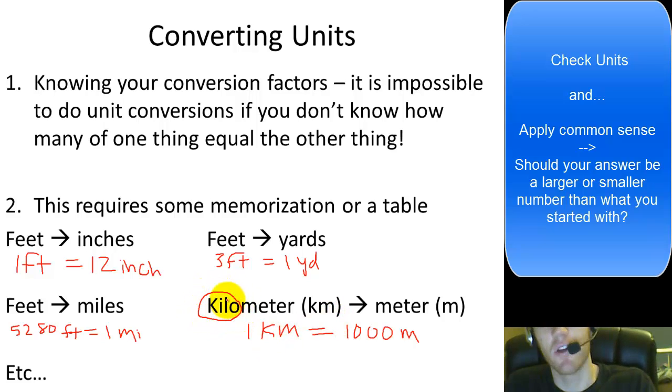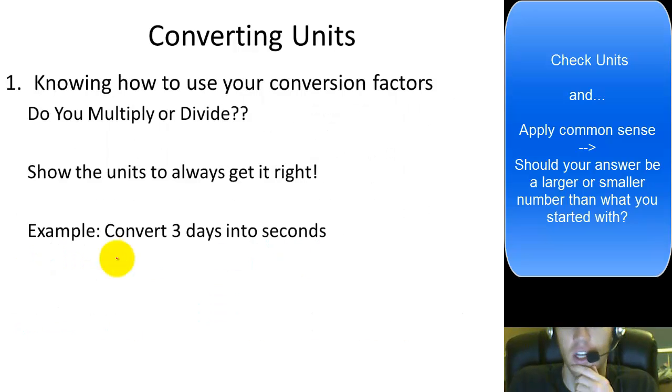So some other unit conversions that you would need to know are time, like minutes, seconds, hours, months, days, years, all that. And then there's a lot also in baking or cooking, where you have cups, teaspoons, tablespoons, pints, quarts, liters, gallons, all those kind of volume units. So there's a wide range of different units that you might need to be converting, and it's not necessarily true that you have to have all these different conversion factors memorized, but it is really important that you know how to use them if you're given the factors. So if you're given a list of all the different conversion factors from cups to ounces to gallons, and then you're given a problem, you should be able to use that known information to solve the problem. So let's take a look at how you do that.